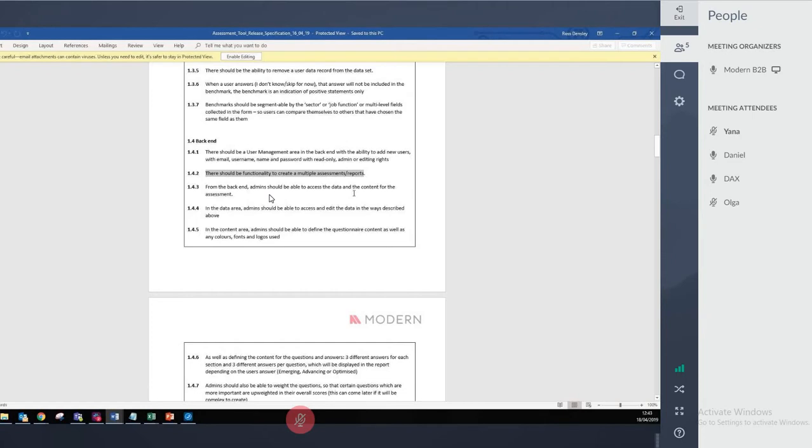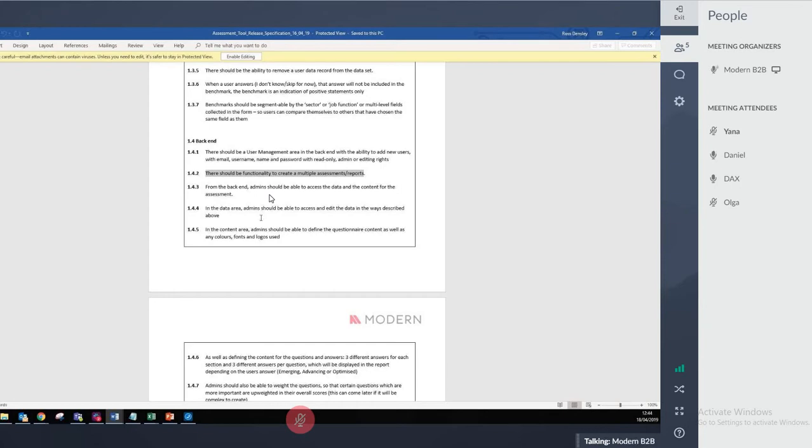We just need to discuss the merits of having a super admin and then allowing other admins, i.e. clients, to be able to use it, and what they can and cannot see. My take would be that an admin can only see one particular report, whereas a super admin can see all of them. In the data area, admin should be able to access. Done for the roles right now. Do you need, because if we start creating the roles, permissions are very important, so do you need 3 roles? One for super admin, one for admin, and one for regular user?